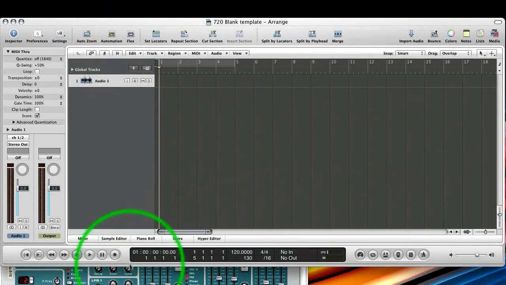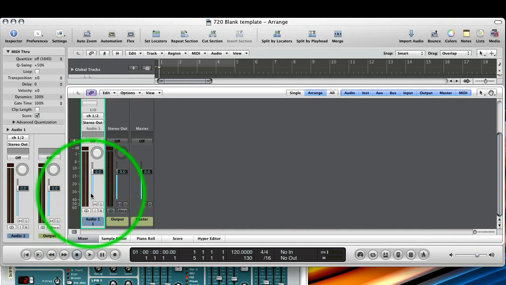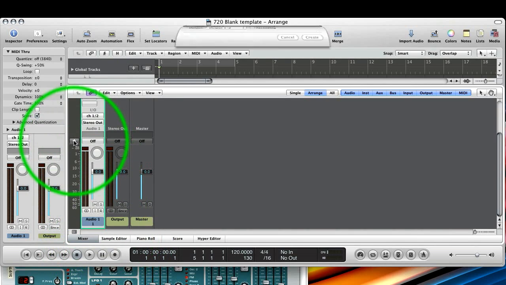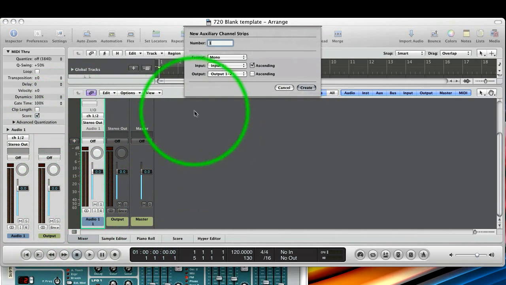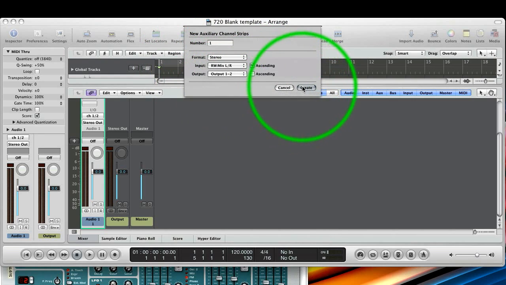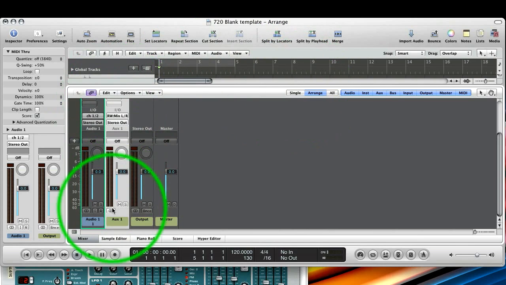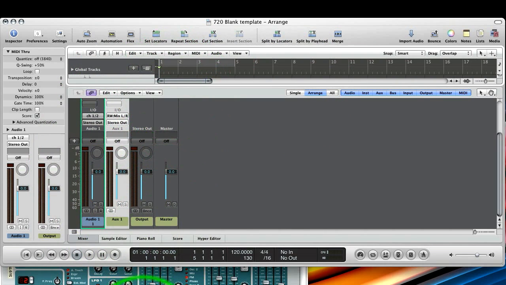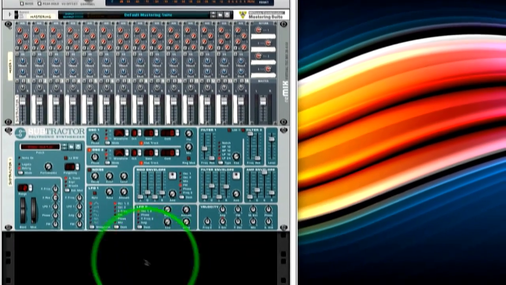And the first thing we want to do is set up the audio so some audio can get into Logic from Reason. And this is the first Rewire setup. We press plus here in the mixer, and you can see that an auxiliary channel strip window opens up. We want it to be stereo, and we change the input to Reason Rewire mix left and right. And then we create it, and there it is. So now we've got that set up, our audio is ready to be streamed, and I'm going to fold this away again, and we'll go back to Reason.